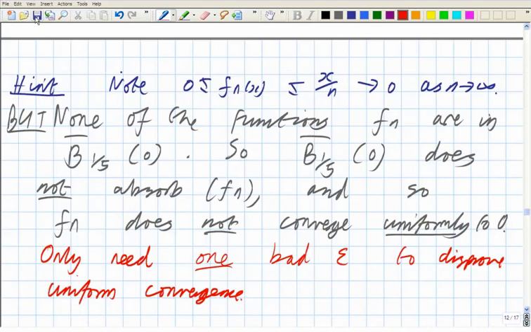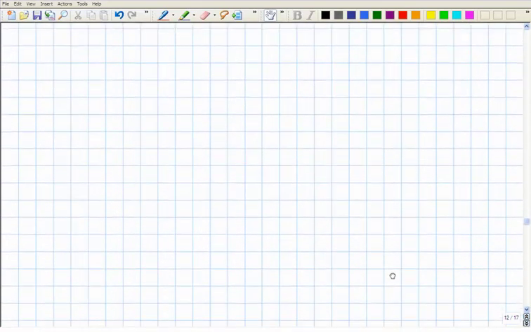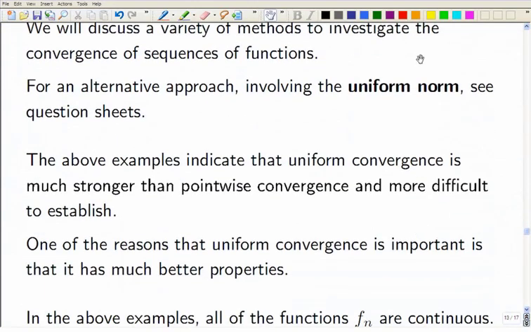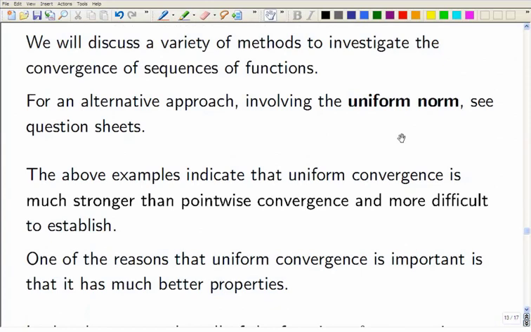Okay, it's pretty tricky stuff, this. It's probably harder than anything else we've done in the module. So if you can get used to all these examples of sequences of functions, you're doing really well. If you look at question sheet 5, you'll see some discussion of something called the uniform norm, which measures how far apart two functions are uniformly. That gives you a notion of distance between two functions, and using that distance you can get a notion of convergence. It's a slightly more standard way of looking at things, but you don't usually define the uniform norm unless you're dealing with bounded functions. So my approach with the function balls is very slightly more general because you don't have to be dealing with bounded functions in the first place. But they're very closely related, as you'll see if you look at question sheet 5.